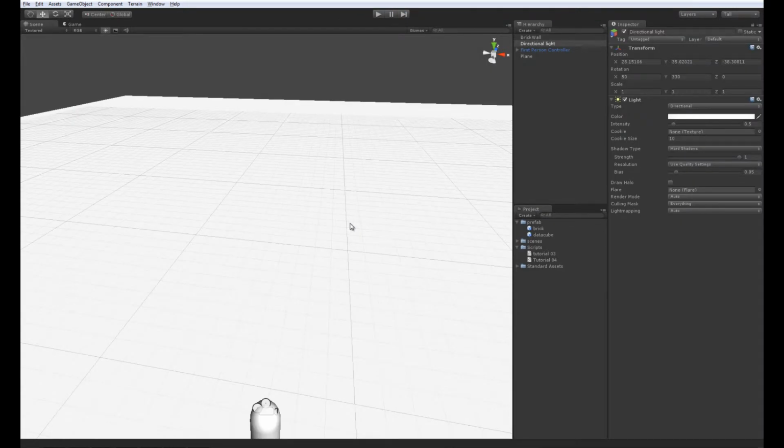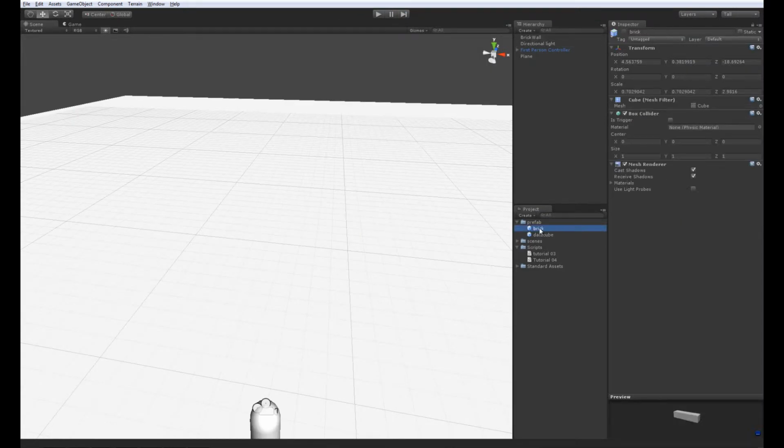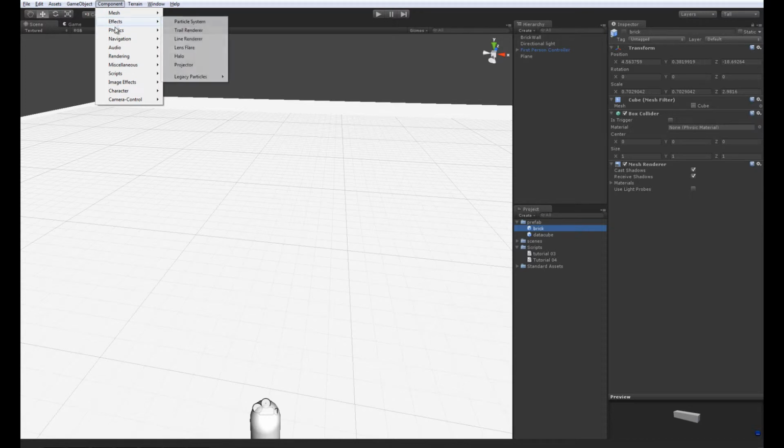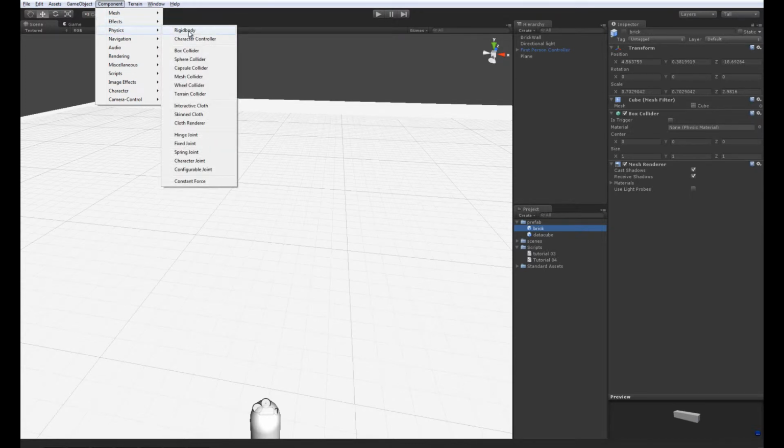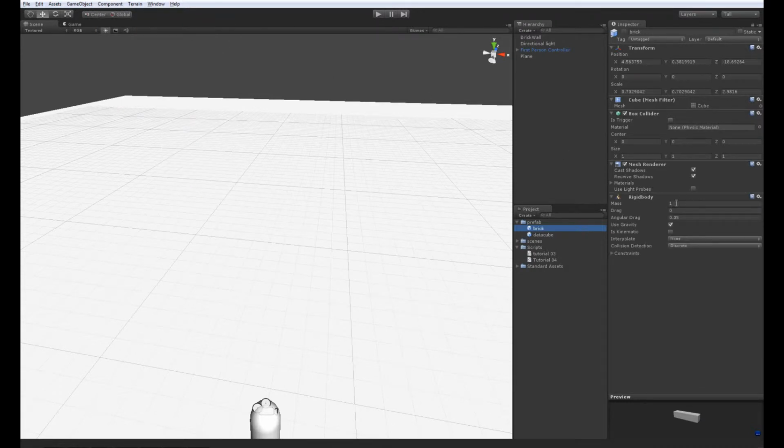Let's do something a bit more interesting, like this brick here. The prefab, we could actually make it a rigid body, right? So in a way, when we bring it into the scene, we can make it calculate some physics. If we go to component, physics and rigid body, just by having that prefab selected, we could add a rigid body component to that object.